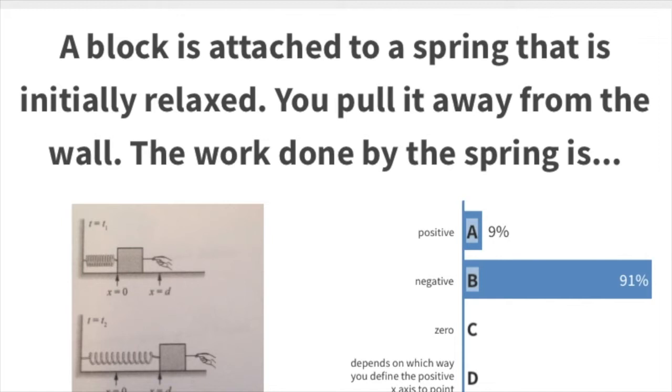This is why I say you can always use the mathematical definition. The mathematical definition has to be right, as long as you do the math right. But I think, particularly for work, it's easier to say first whether it's going to be positive or negative just based on looking at the picture, and then ask, do I need to take any components of the force? If it's either pointing the same direction or the complete opposite direction, then you don't have to do any trig.